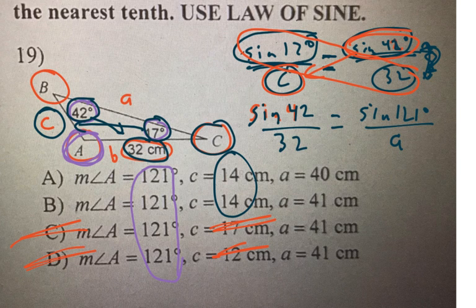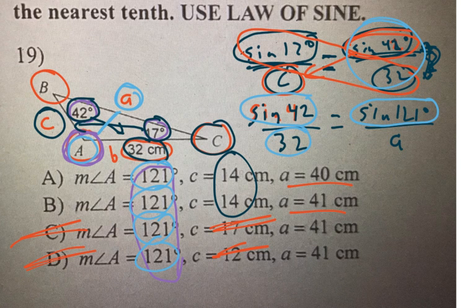But we don't have to guess, because let's just go ahead and find A. Is A 40 or 41? Well, let's see, what color can I use? I think blue will show up pretty good. So notice I'm going to use sine 42 over 32, just like I did up here. Why? Because it was given, right? It was already set up that way. Now, to find little a, notice it's opposite big A, which we figured out to be 121. So I'm going to say the sine of 121, because that's big A, goes with little a, right? Because they're opposites of each other. That's how the law of sines works. You always match the sine of the angle with its opposite side.